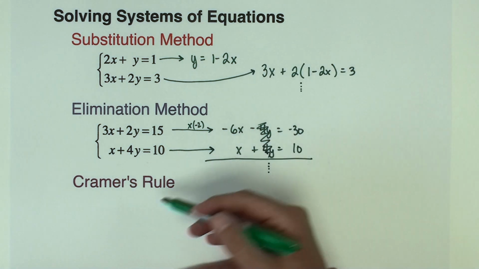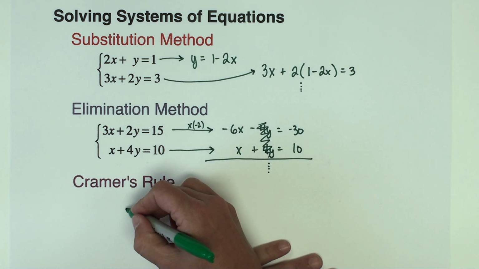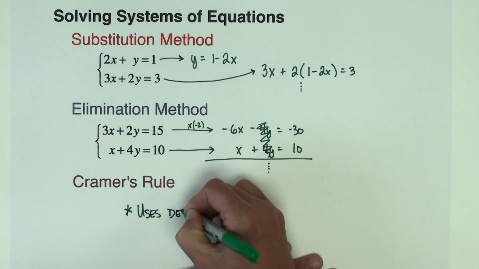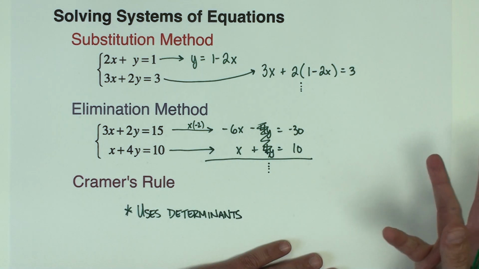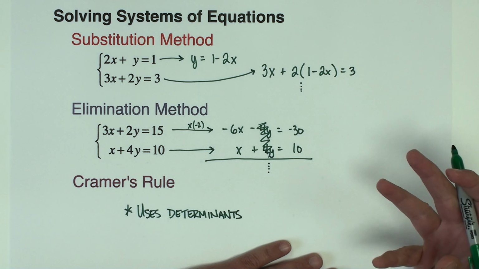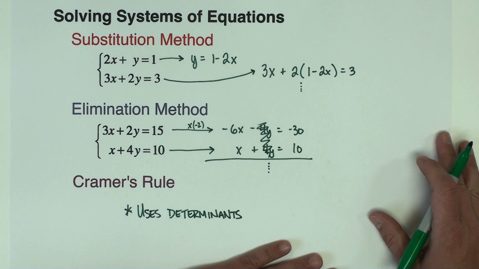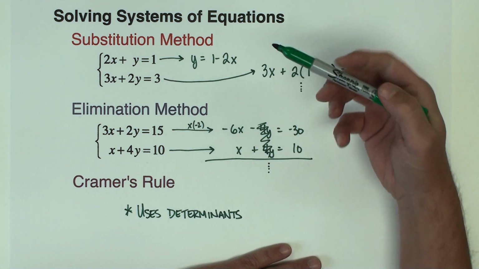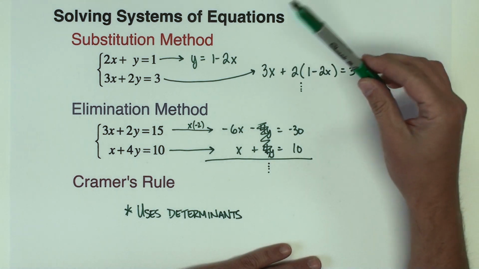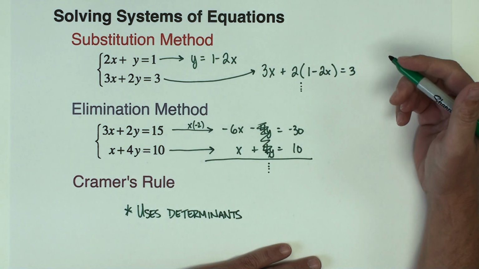We also have this new one that we learned in this chapter on matrices called Cramer's rule. Cramer's rule is the one that uses the determinants of the matrices, where we set up the ratio of determinants and then found the values of our variables that way. So I'm going to show you one other technique for solving systems, and then after that you should have lots of tools ready to go as far as substitution, elimination, Cramer's, or this inverse matrix technique.